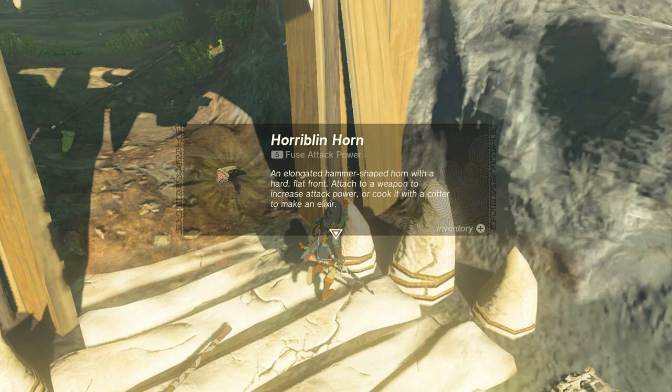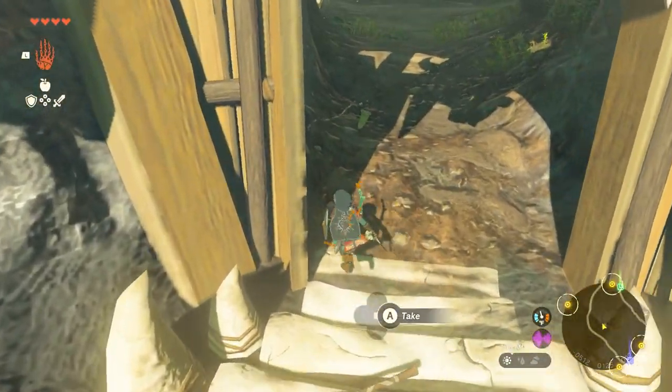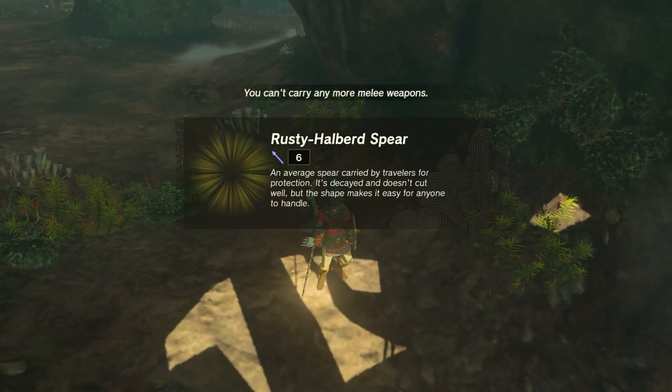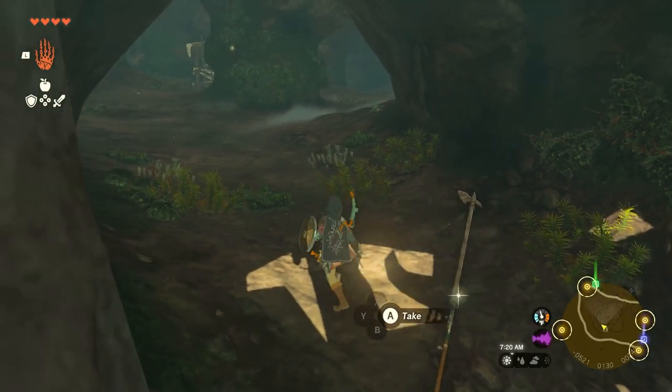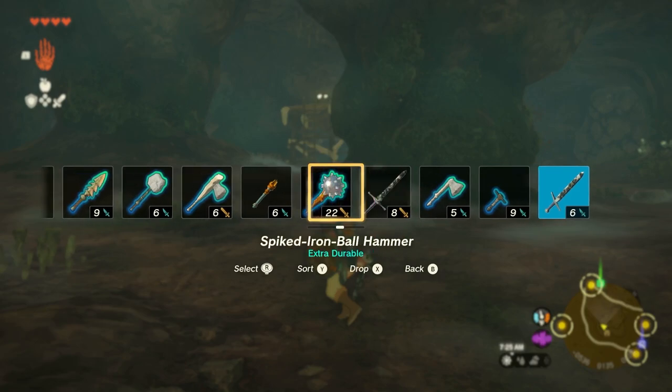Horriblin horn. An elongated hammer-shaped horn with a hard, flat front. Attach it to a weapon to increase attack power. Or make an elixir with it. You can make hammer-type weapons with these. Yeah, I just wanted to discover it. I don't want to pick it up.